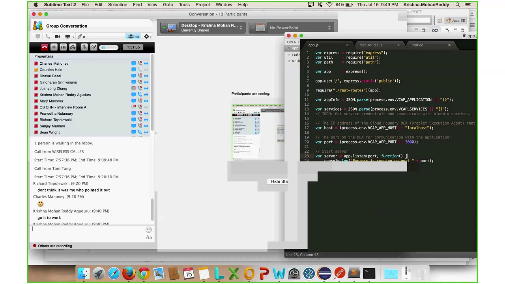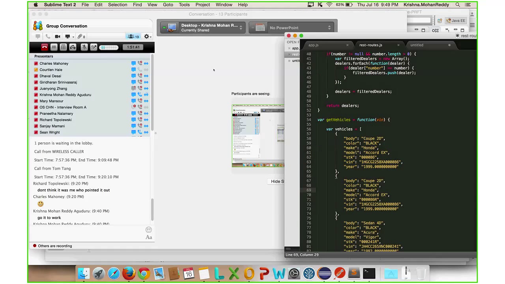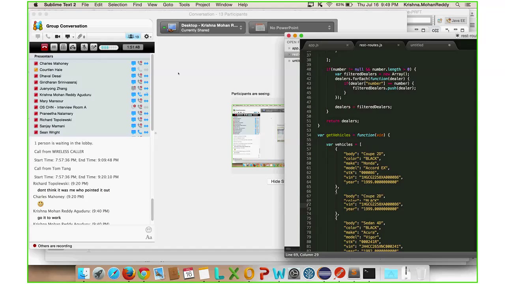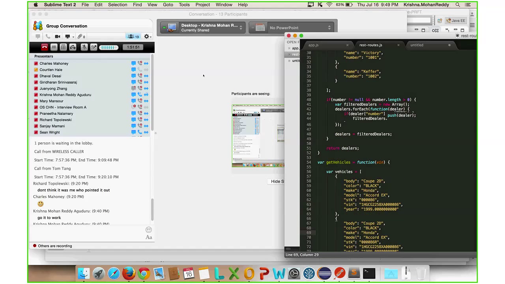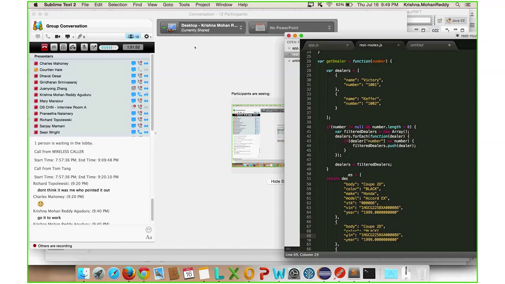But hey, maybe there's some nuggets we can learn. So okay, I just started out with REST routes and implemented all of the stuff, picked it up from the vehicle implementation, and just implemented a couple of dealers here. And just switching everything from VIN to number and looking up the number if it's passed as a parameter and returning those back if they're found.